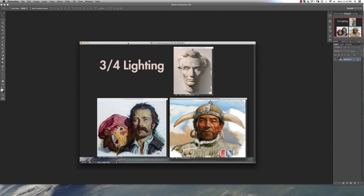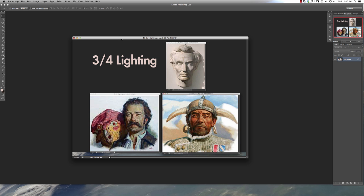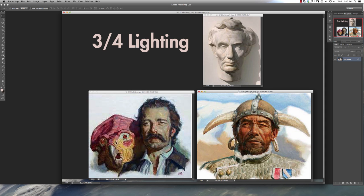The first way of doing lighting is three-quarter lighting, and this is probably the most popular way to light the figure. It comes across at about a 45-degree angle, in front of the character. The main light is generally called the key light, and it takes three quarters of the human head, leaving just one quarter in shadow, on the left in these two characters down here, and on the right in this top sample. That's three-quarter lighting. It's really simple, basic, and a great way to start.